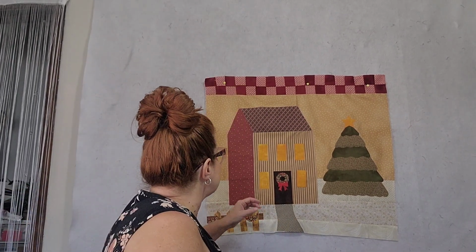So I just thought I'd tell you about the pitfalls of dealing with an older kit, things that I would not have thought of. So I am going to put this back underneath the needle, and we're going to go ahead and do some zigzag applique on it. Let me take this down.